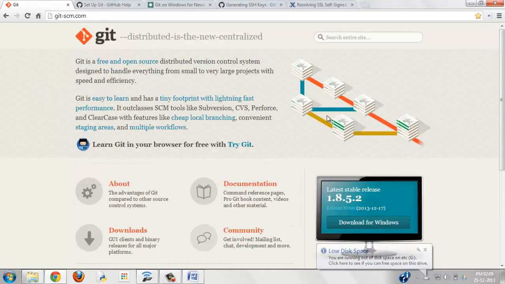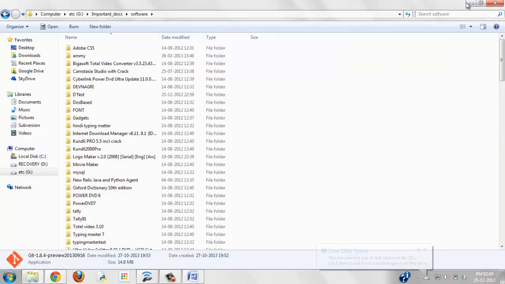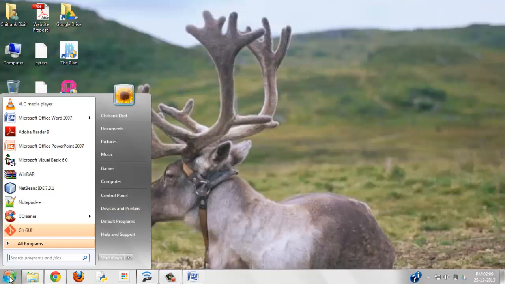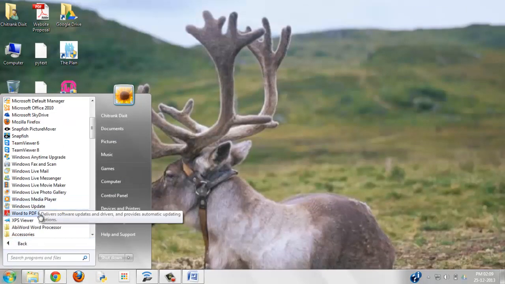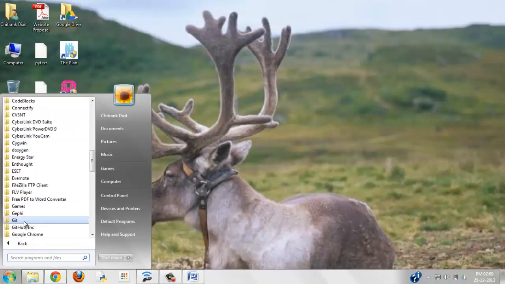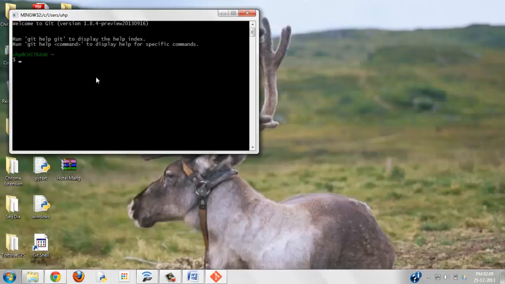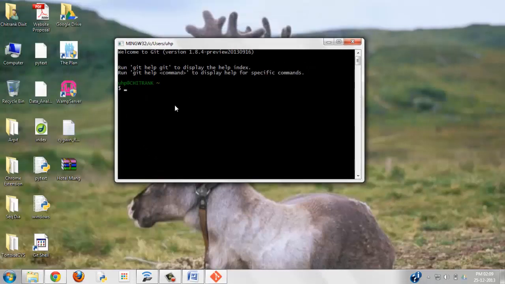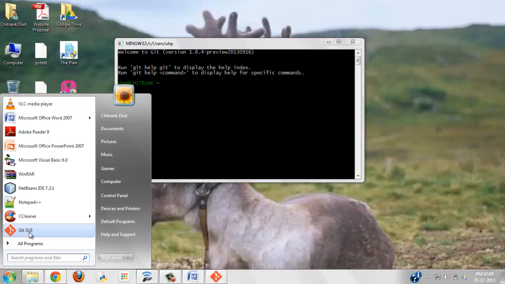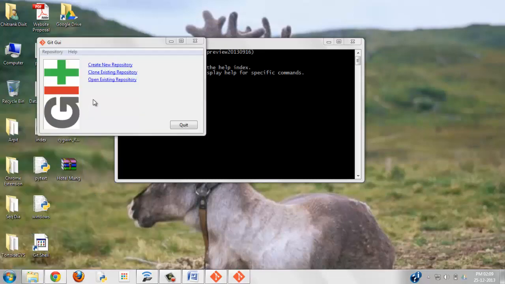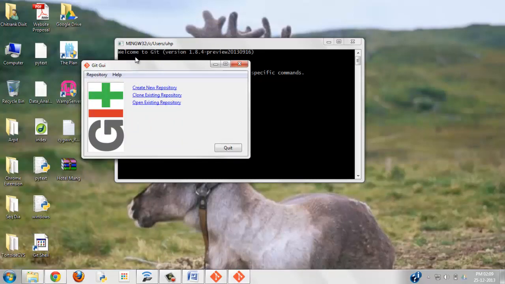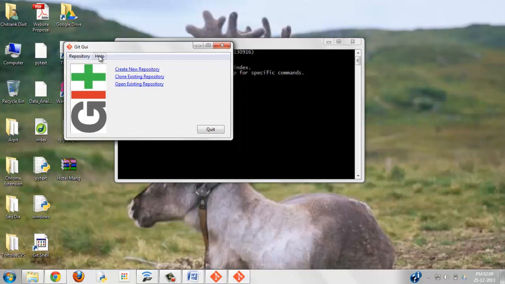Now what we need to do after installing Git, we'll get two things under our computer. So here's Git, and we have Git Bash and Git GUI. Git Bash is a simple terminal command line way to access Git repositories or push changes to Git repositories. And another is Git GUI. This is a GUI based approach to the same Git.